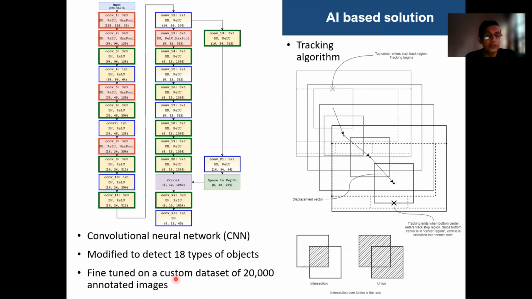So we had 20,000 annotated images. This is one of the downsides of these machine learning techniques, right? You need a lot of data to train a network. So 20,000 images, right? We had a really bad time. Actually, we hired many students, interns to do just the annotation, because it's a very tedious job. You have to just sit at the computer and take one by one and annotate it, right? It takes a lot of time.